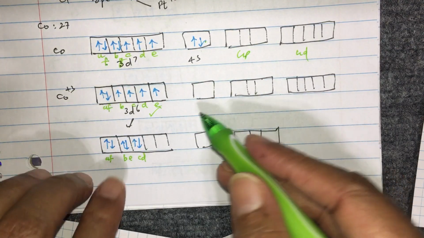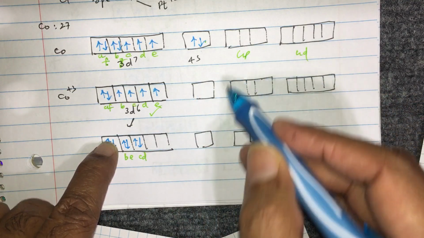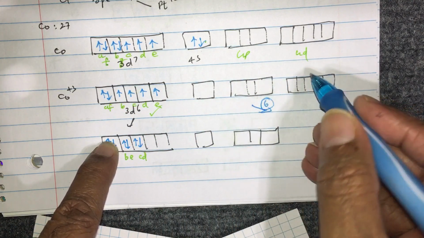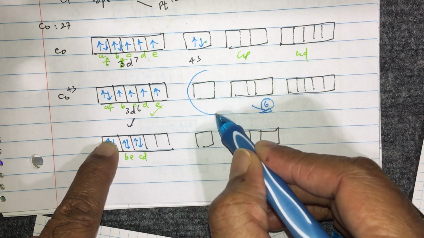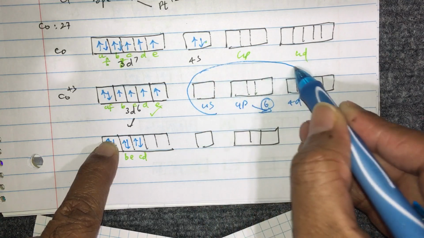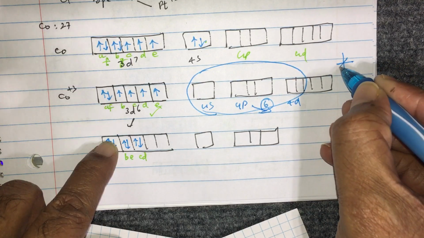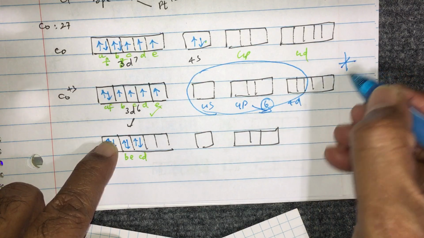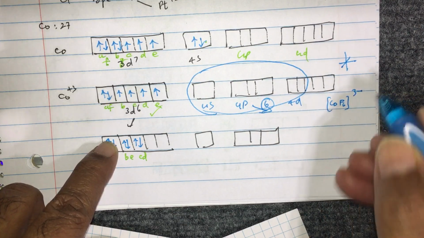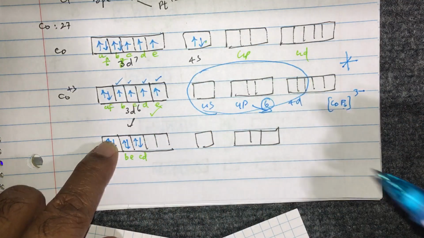Now if I am placing it in a field of fluoride ions, fluoride is a weak field ligand, so fluoride cannot influence the d electron configuration. The coordination number 6 is realized by 6 hybrid orbitals formed by intermixing of 4s, 4p and 4d. It is sp3d2 hybrid orbitals, and these sp3d2 hybrid orbitals are octahedral in shape, and I am getting the CoF6 3 minus ion, hexafluorocobaltate ion. This is octahedral and it is paramagnetic due to 4 unpaired electrons.